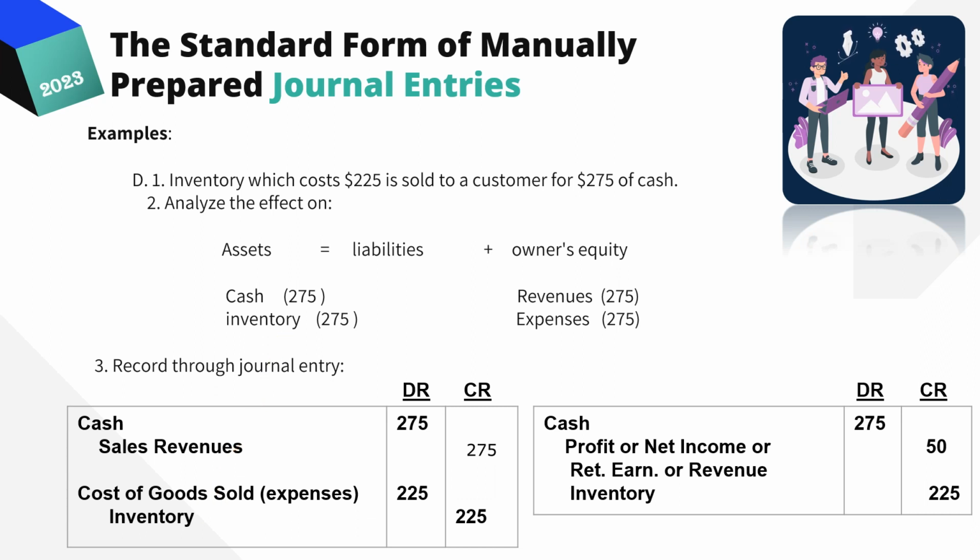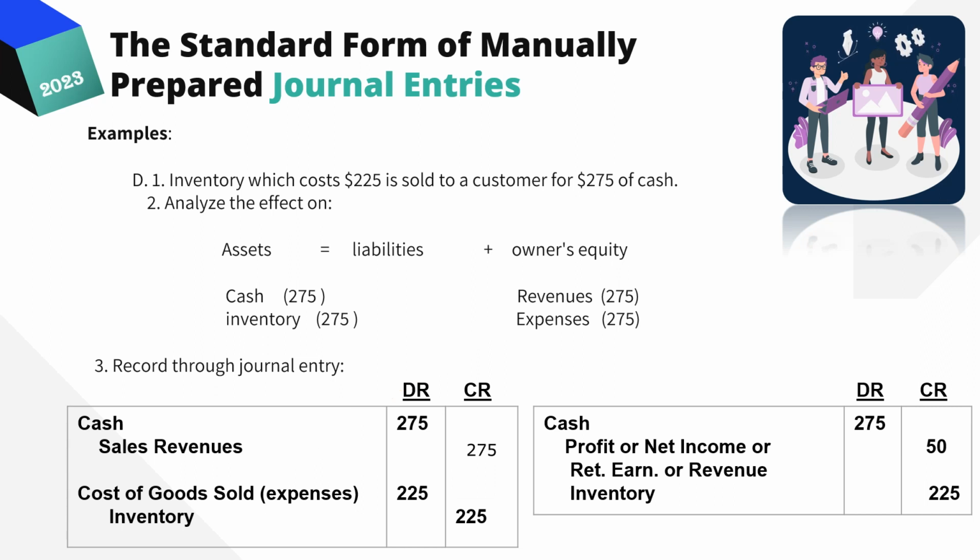You'll notice that I left a blank here to leave room for an account that needs to be debited. That would be the expense account because we have increasing expenses causing a decrease in owner's equity. The increasing expense is referred to as cost of goods sold or cost of goods sold expense. That increasing expense is reflected, as all expenses are as they're increased, on the left or debit side.